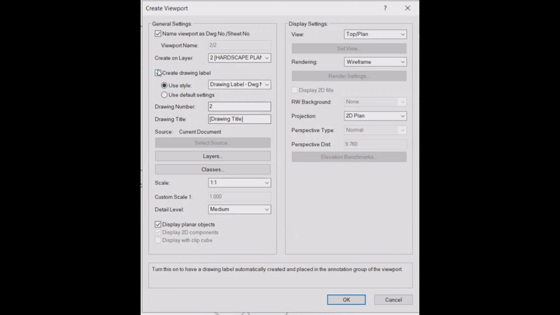Select Create Drawing Label. If there are multiple viewports on the selected sheet layer, then the next consecutive number will be assigned. That number can be edited here or in the Object Info palette. Always give the drawing label a name. Parentheses drawing title is just a placeholder. Another great reason to include drawing labels is when there are multiple viewports displayed at different scales. This allows the scale of each viewport to be labeled separately.